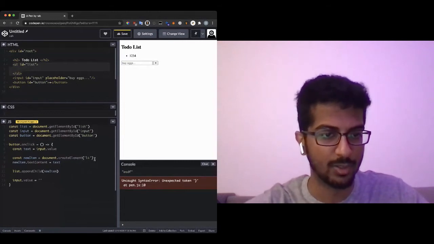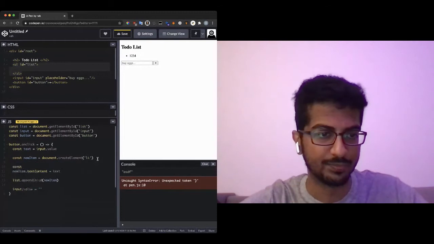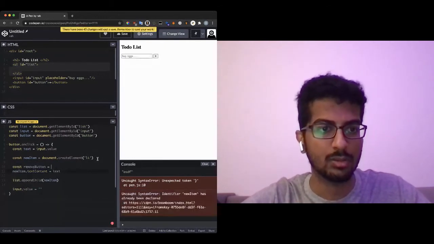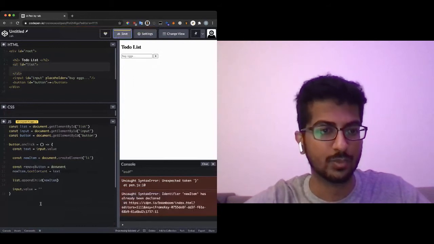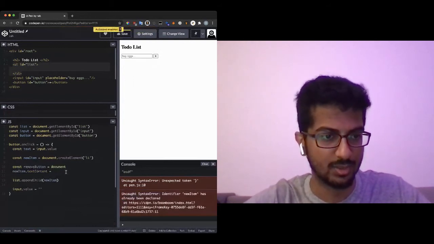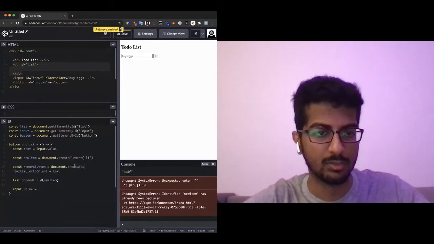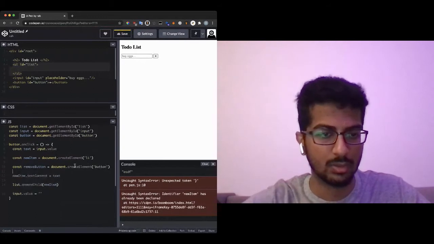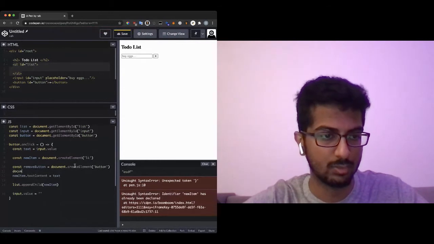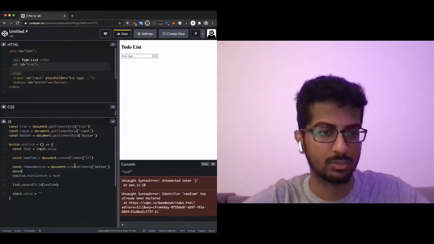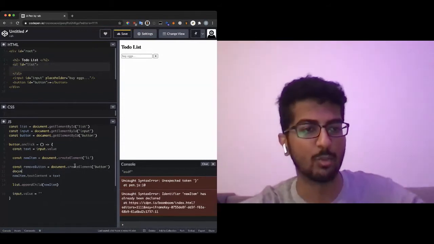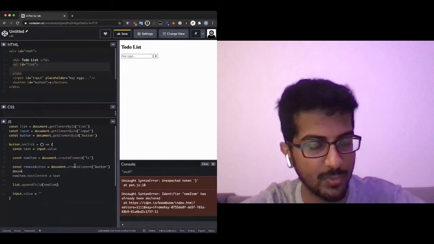To do that, we would also create another element, the remove button. Now we will create another button that we will be using inside the new item.